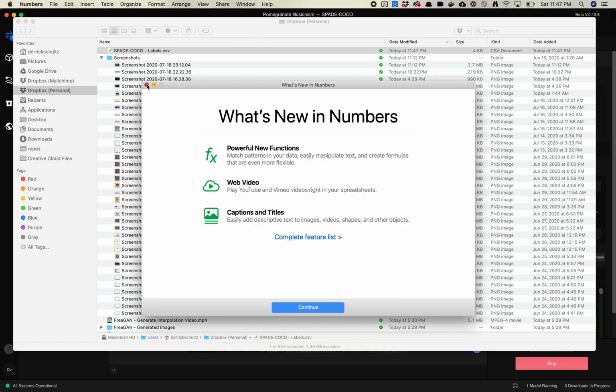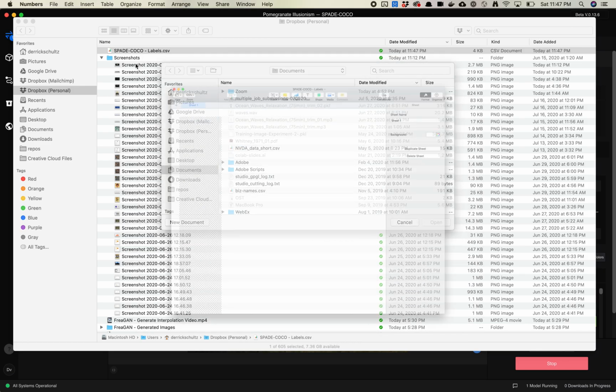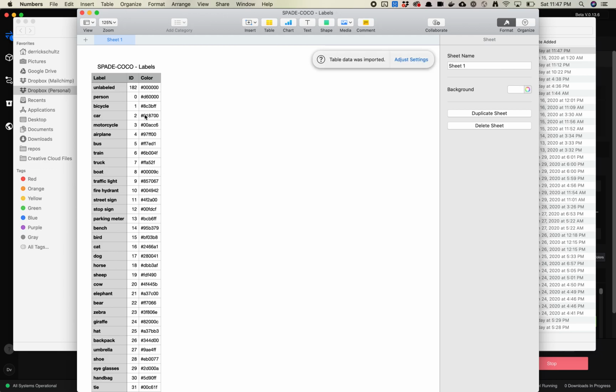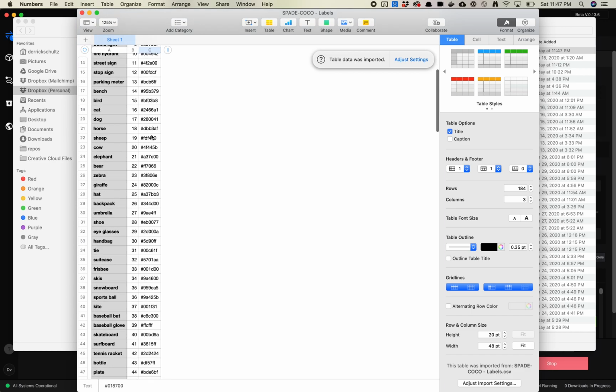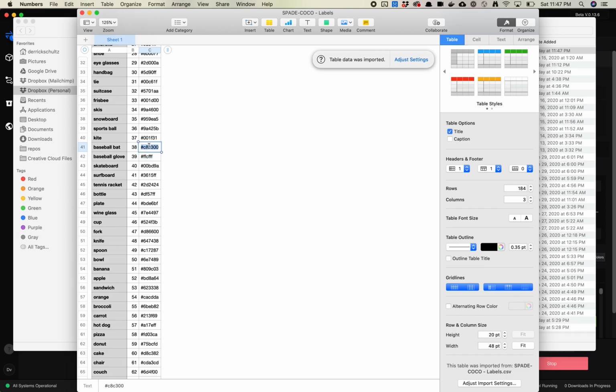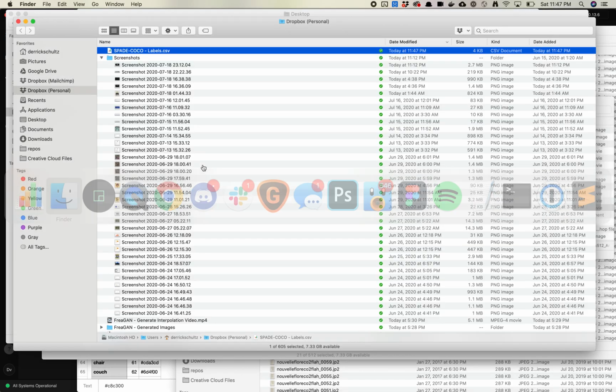No, I don't want to open this in Numbers. Let's just open this. Let's see if I can. Oh, there we go. All of these labels map to a hex value. So again, if you are going to implement this in some other tool, you can take these values and make sure that they match exactly. It is really important that they match exactly, because if they're off by a little bit, you'll run into a bunch of errors. But I just wanted to add that this feature exists, and you can grab these labels from somewhere.